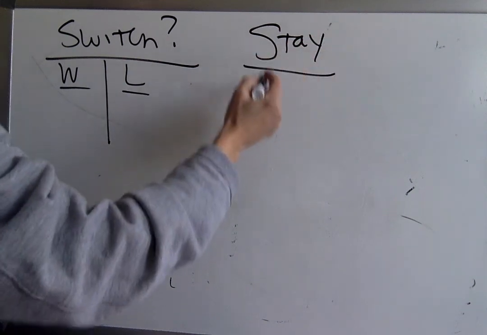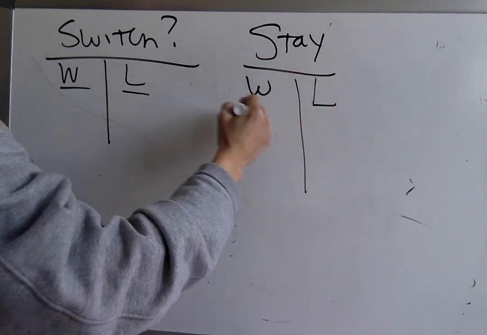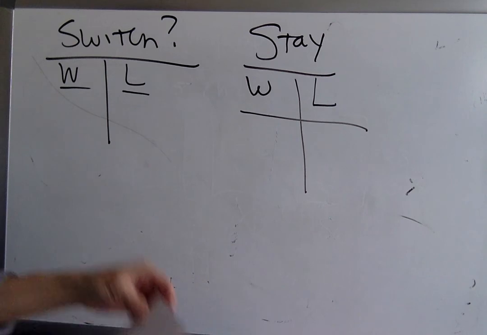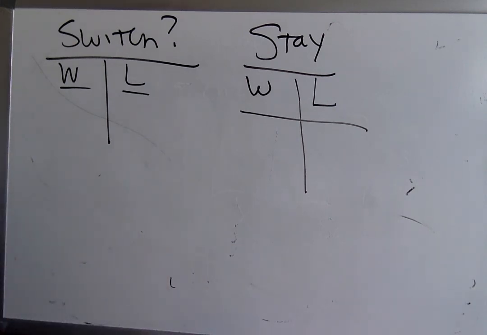Every time you play this game, remember you're going to have the choices of staying and switching. And then you're going to see if you won or lost. You've got to tally in one of 4 spots, okay? So here is the quickest way. Oh, this is how I simulate it with you college kids, because it takes too long to do the brown paper bags and the jelly beans and the ugly dried pinto beans.